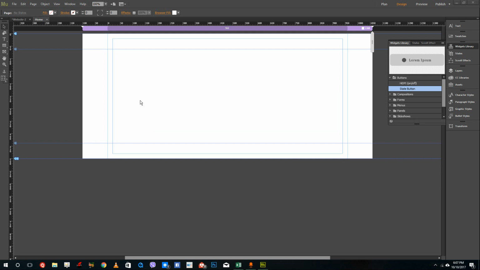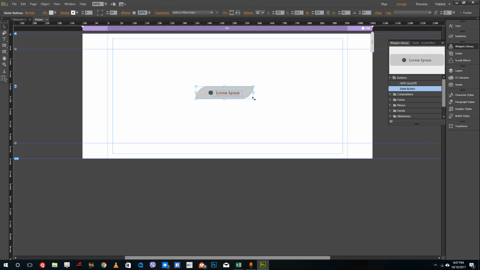So for that I'm on the canvas right here, and I'm going to go into my widgets library and bring in my state button. This is the default button. So now I want to change this design. By default it has these corners right here, so I'm going to disable both of these corners and increase the corner as right here, so that I have this kind of a design. I can also resize the button size and rotate it if I want.